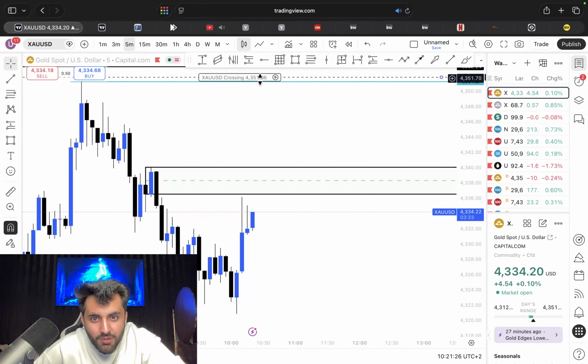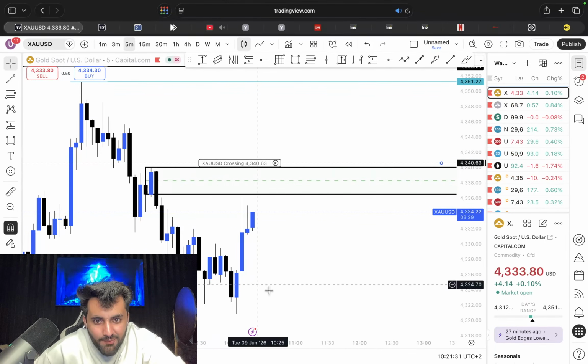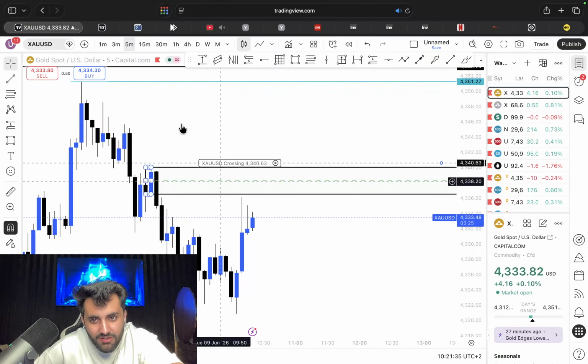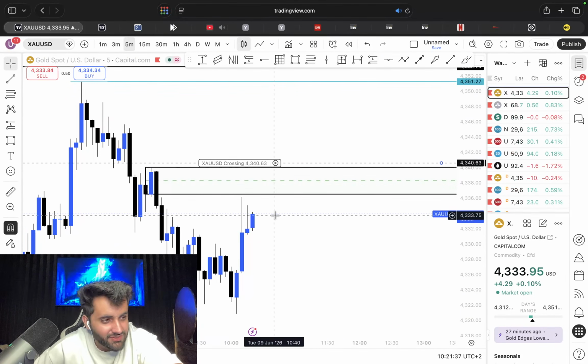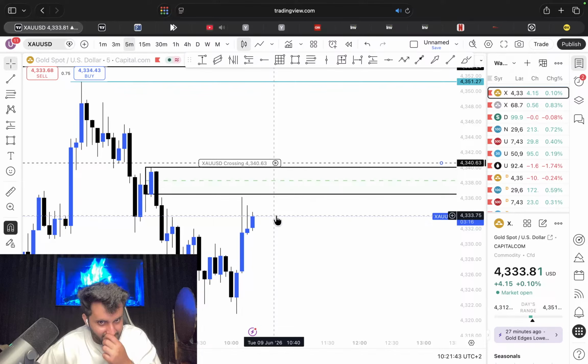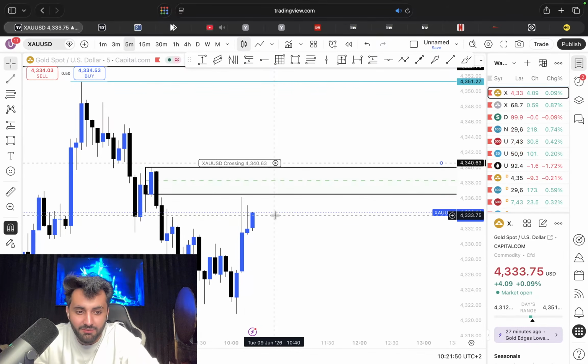Okay, I'm gonna put this alert here. We either tap in this OB and go down, and we might take a trade there, or we sweep this 500 high completely and then give a shift in structure. So either one of the two. We'll see what gold does as soon as we get in that zone. It's that same zone I marked. So let's see what happens. I'm just gonna go use the toilet quickly, leaving the music on for you guys.